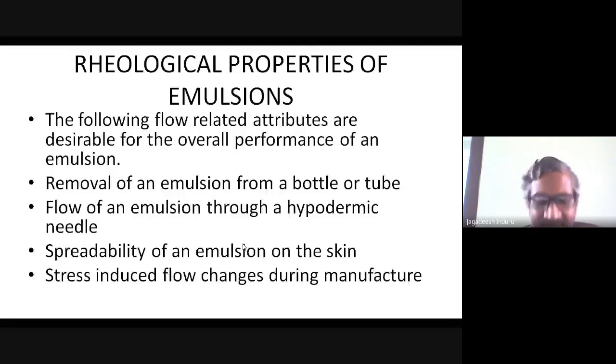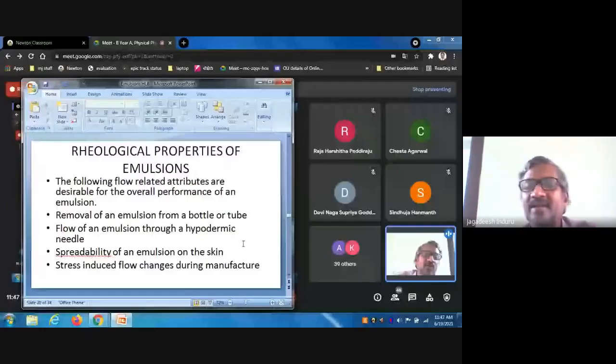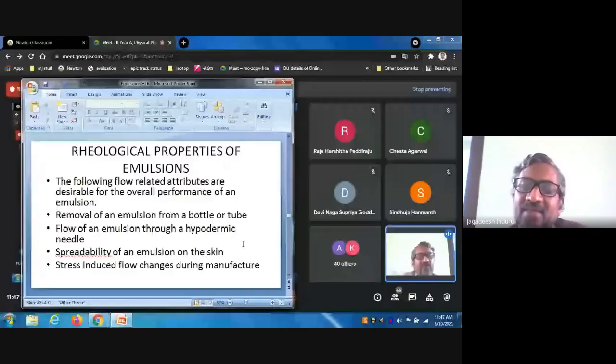Most of the time, you may have already learnt in rheology that there are two types of flow: one is Newtonian, another is non-Newtonian flow. In Newtonian flow, the shear stress and velocity gradient, when plotted, have a linear effect, so you get a straight line. Whereas in non-Newtonian liquids, the velocity gradient and the shear stress are not linear. They have a curvilinear relationship.